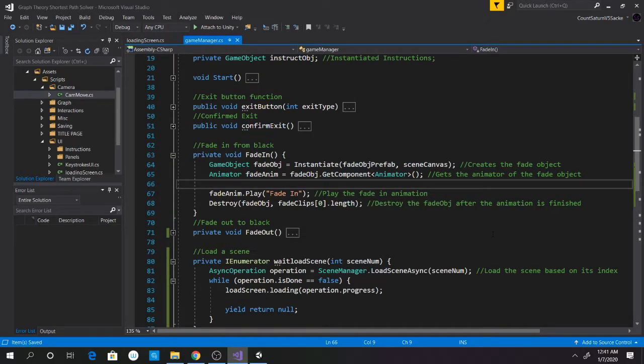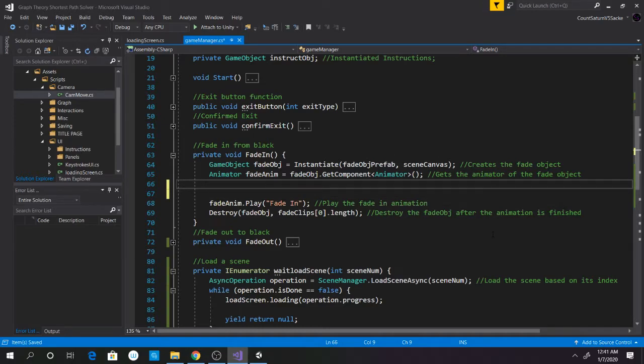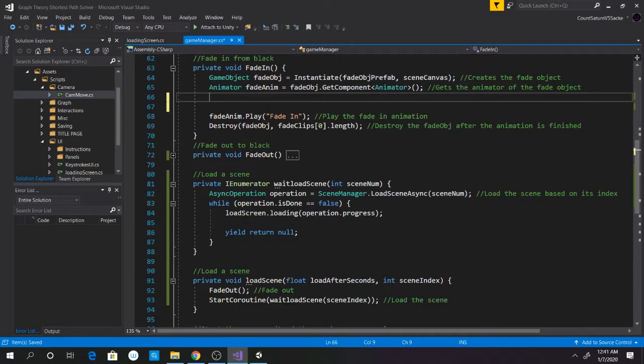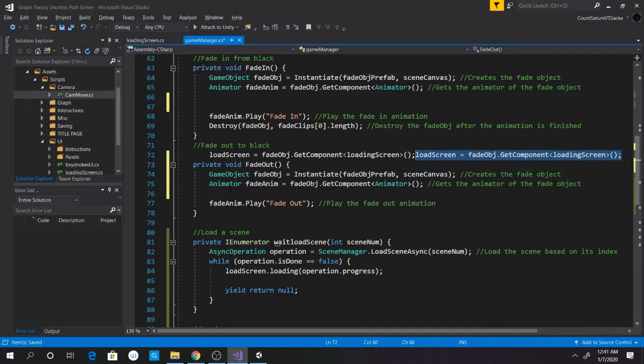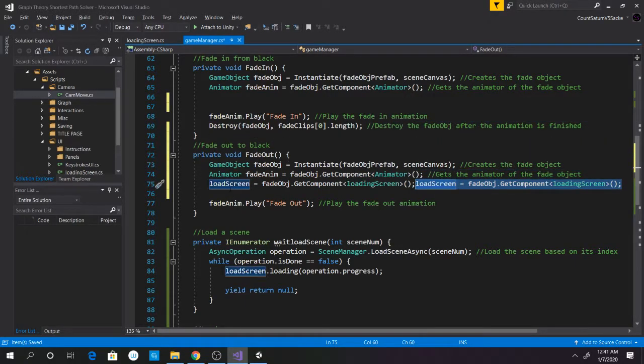So in our fade in, when we instantiate our fade object, we might as well duplicate this and put it up here.